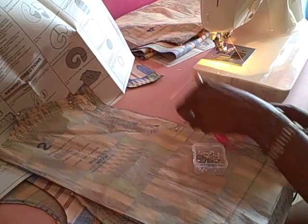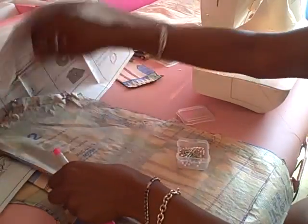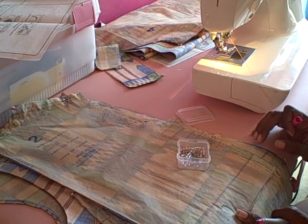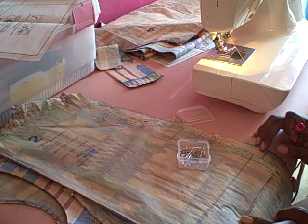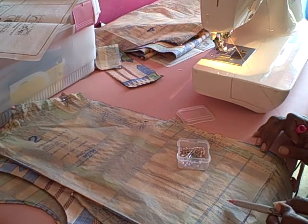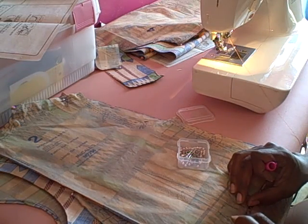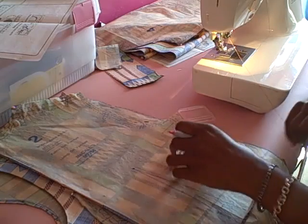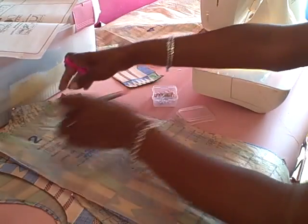I'm going to mark the first one, and then we're going to take the tissue off, and then we're going to mark the left side, and then we're going to mark the right side. Okay? So here, this is for D. Wait a minute, where is for A? Oh, okay. So this one here, if you're going for D, for the other one. Okay, so we're going here, here. We're going to bleed through here. Okay. With hopes that it came all the way through.